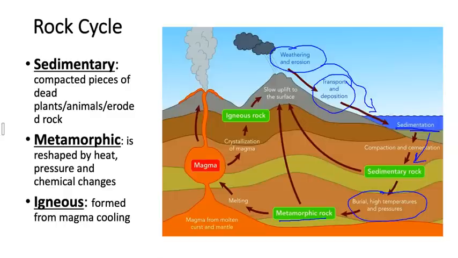That metamorphic rock will melt and it could become magma. And that magma is going to eventually become our igneous rock. And igneous rock is formed from that magma cooling. Again, it changes the properties of the rock and it can be pushed out of the earth. Or it could end up coming up, you can see in this case right here, as magma out of a volcano. But as that igneous rock rises up again to the surface of the earth, the entire cycle kind of starts over again at that point.